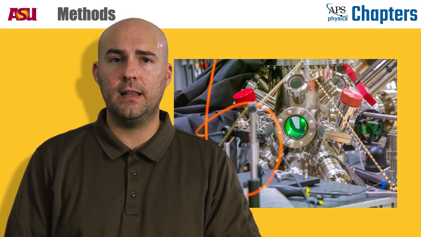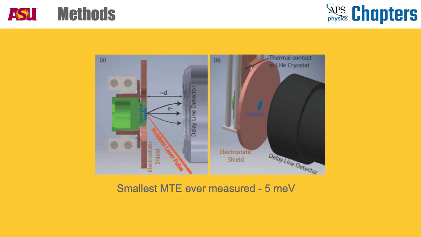In order to perform our investigation, we loaded the photocathode into our electron energy analyzer. It is a unique electron energy analyzer that has the sample arranged in a parallel plate configuration with the detector. The detector measures the positions of the incoming electrons as well as their time of flight and from that the MTE can easily be calculated. It also has a liquid helium cryostat connected to it which allows it to be cooled down to 35 Kelvin or roughly negative 400 degrees Fahrenheit. This electron energy analyzer actually holds the world record for the smallest MTE ever measured which was 5 millielectron volts. This represented 100 times smaller MTE than what is typically used in photoinjectors today.